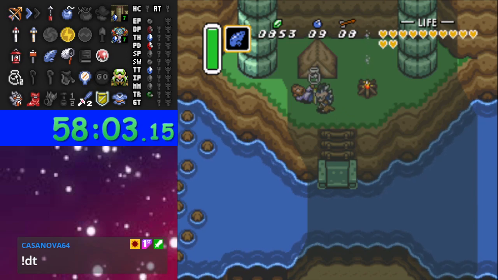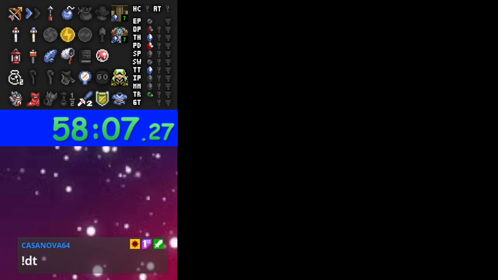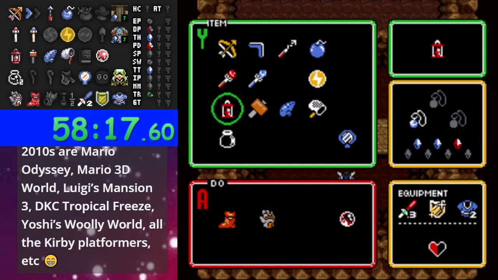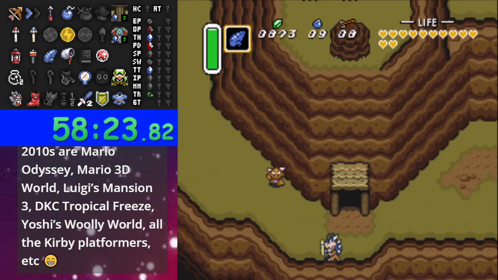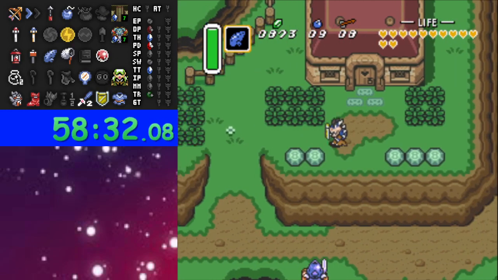Okay, I'm just gonna save and quit here because I don't wanna mess up anything. Naturally though, that didn't give me anything of note, so that's a little unfortunate, but it is what it is. I'm trying to think of where the game wants me to go now. Probably Skull Woods. No. I did not want to go there.